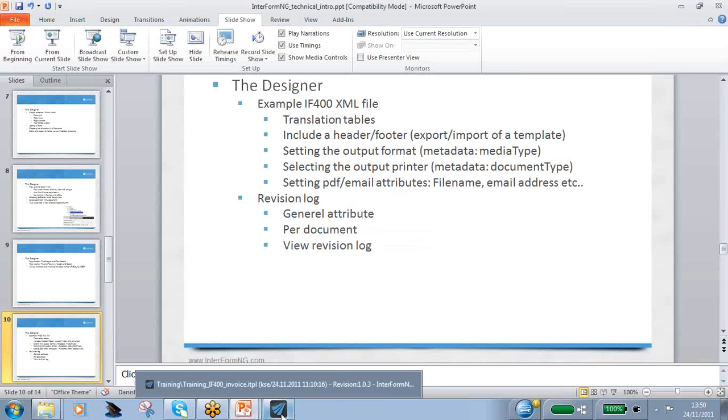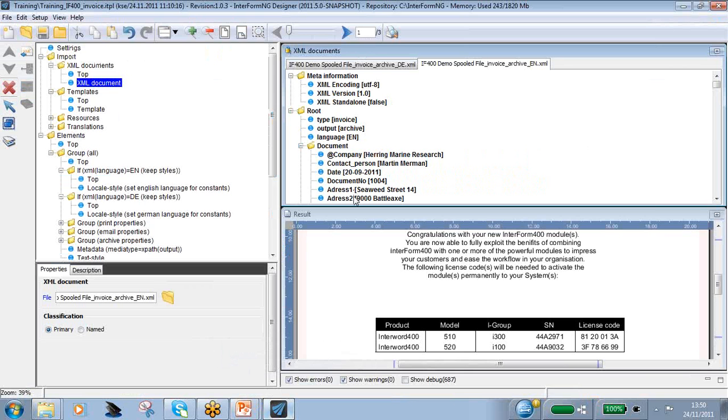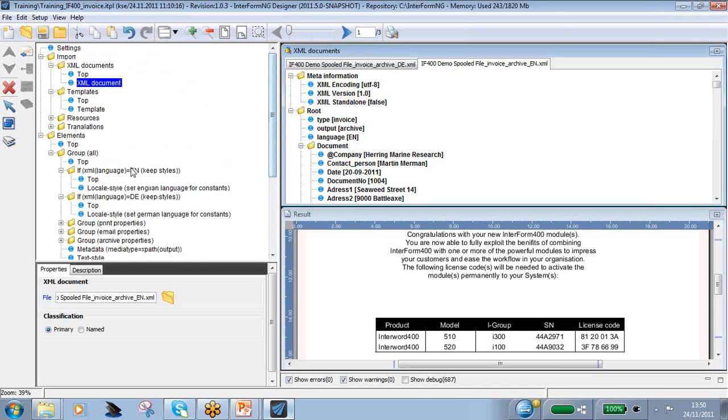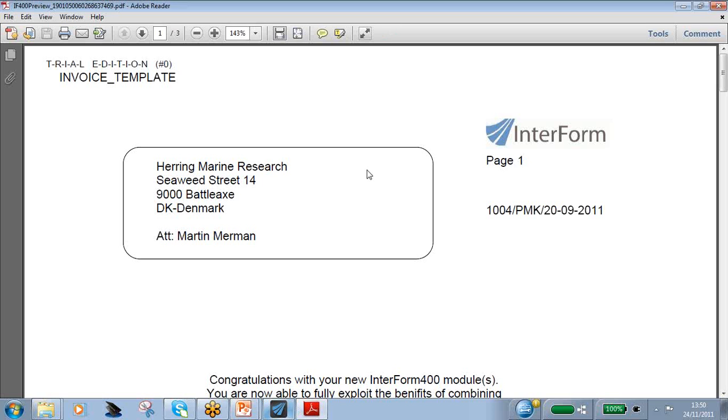Okay. So that more or less covers the normal design, but you want also, of course, this output to go somewhere finally. During the design you can actually do a preview here, so you can click on this one and verify how what you have now would actually look if you created a PDF file. And here you can see this trial edition message that comes up if you don't have a license code.